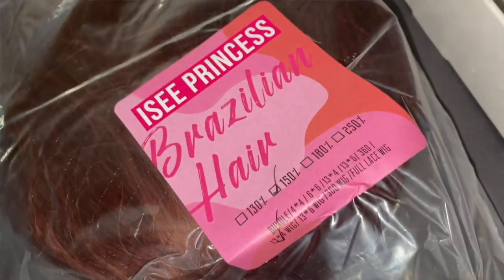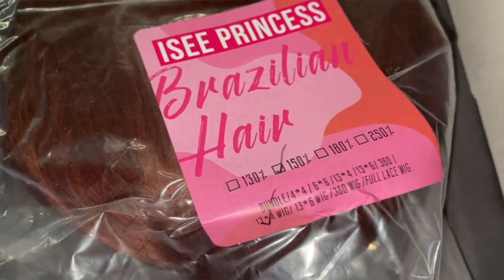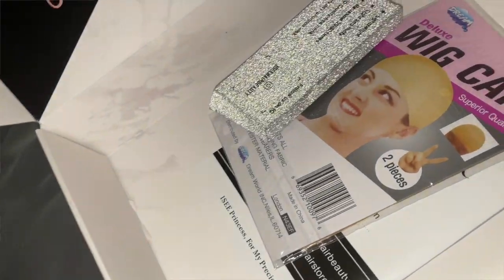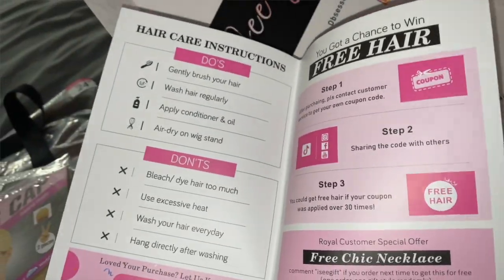This is the Brazilian straight hair and 150% density, and this is a 13x4 frontal in 24 inches. It also comes with an elastic band. Need those to melt that lace, girl. Gots to have it. They sent some mink lashes, the two nude wig caps as always, and then they have a little pamphlet with care instructions and all that in there. So yeah, that's everything that comes inside the box.